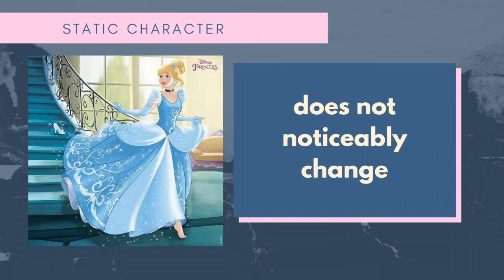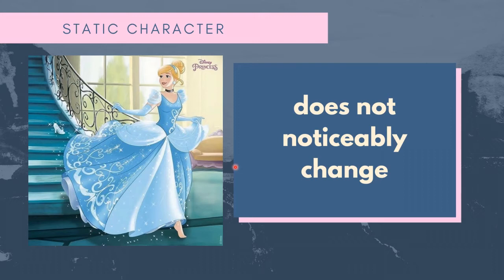Now I have here Cinderella as an example. Now some might disagree with this point of view. So let us focus on why I chose Cinderella as the example. Cinderella began as this kind lady, and all throughout the story it did not change. She still remained someone who is kind, okay?